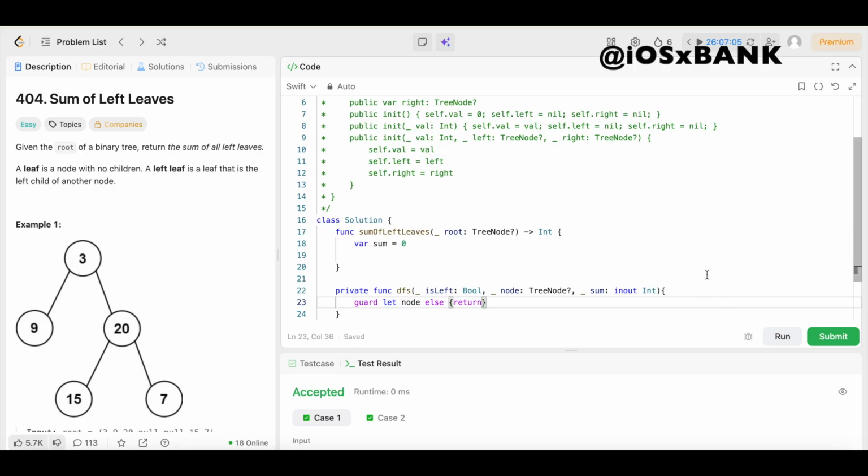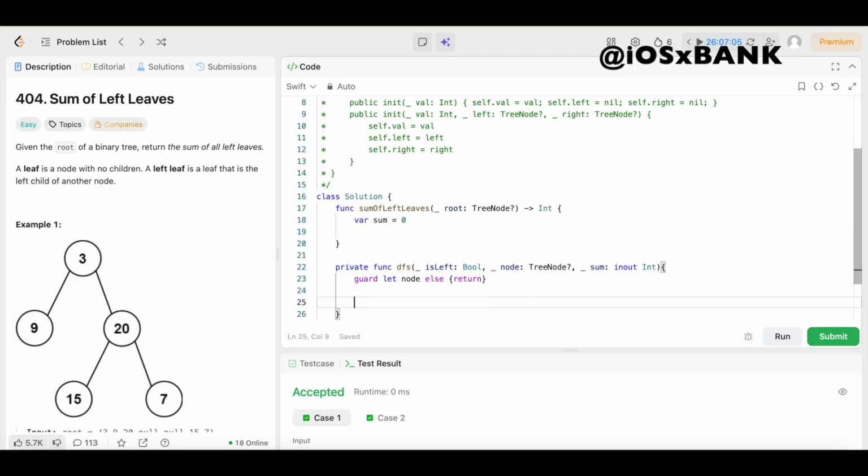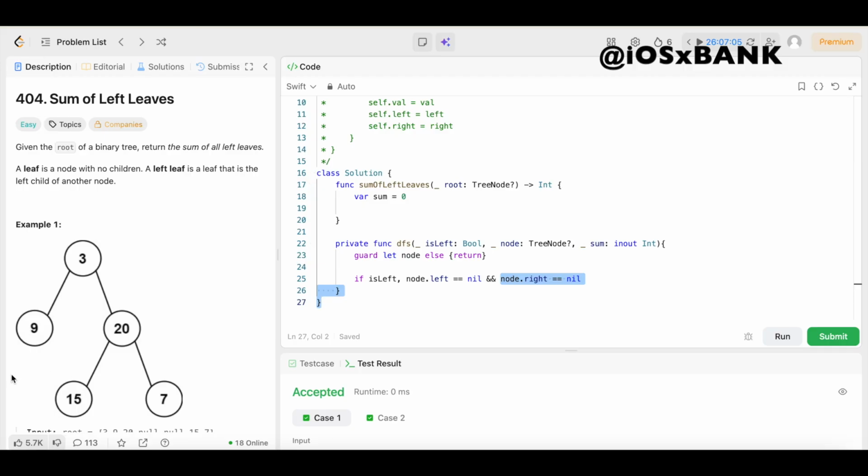We're going to do that by saying if isLeft, comma, node dot left equals nil, and two ampersands, node dot right equals nil, meaning if node dot left equals nil and node dot right equals nil, that means it's a leaf node, right?